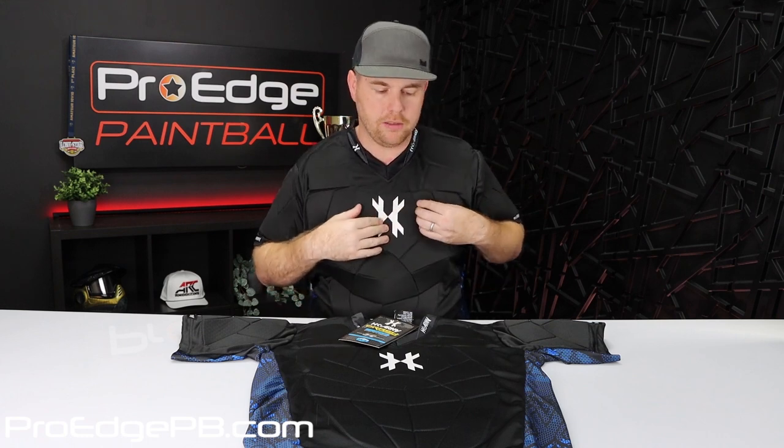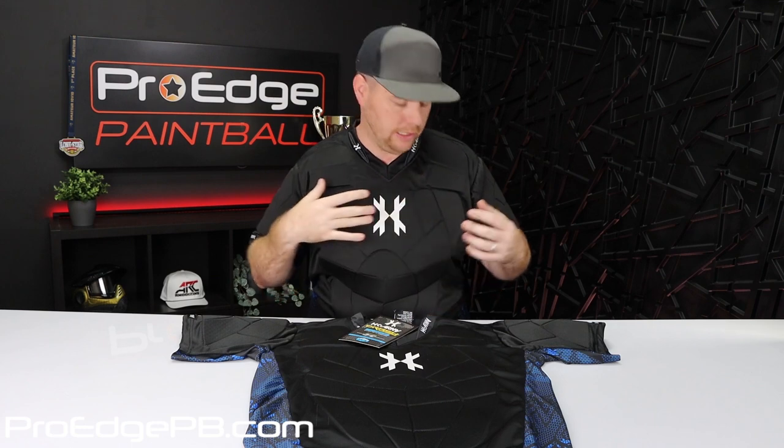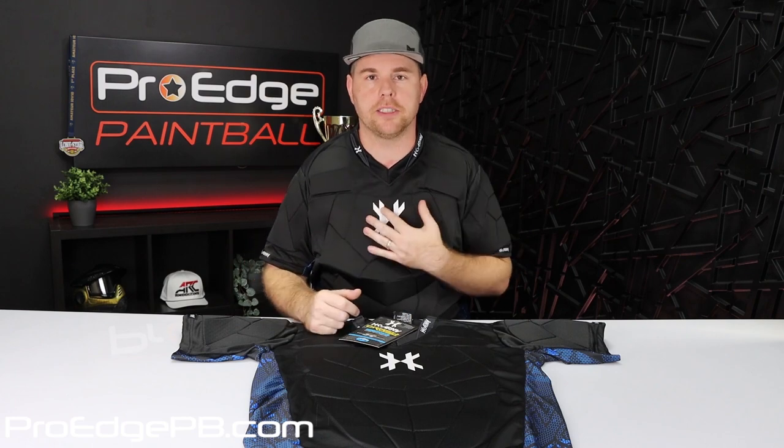I do recommend, if you're going to wear it, to wear a long sleeve shirt over it — even if it's a thin shirt — because if you tear this material, you may tear up the foam permanently and it could just get worse. You probably much prefer to tear a $20 cotton t-shirt compared to a $60 chest protector. A long sleeve dry-fit usually works pretty good — you still get some air, but it also protects this from tree branches or anything like that.